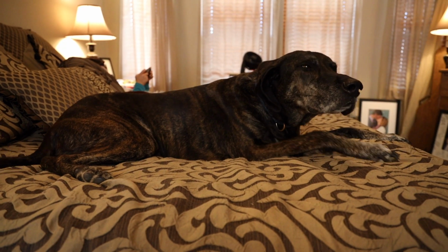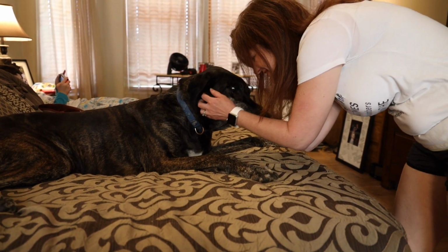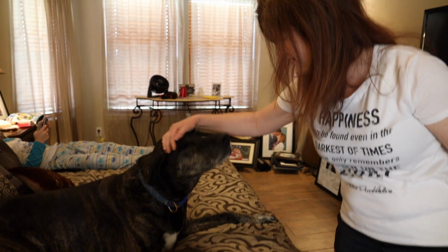So when we put the house on the market, we really tried to restrict him from walking on the wood floors as much, which meant that he had to be back in our bedroom a lot of the time. So now we have these tile floors all throughout the lower level of this house, and he can pretty much be anywhere he wants. Now granted, he still likes to hang out back in our bedroom, laid on our bed, which I'm sure is where he will be whenever we do our walkthrough, but at least he can move around a little bit more, so that's really nice.